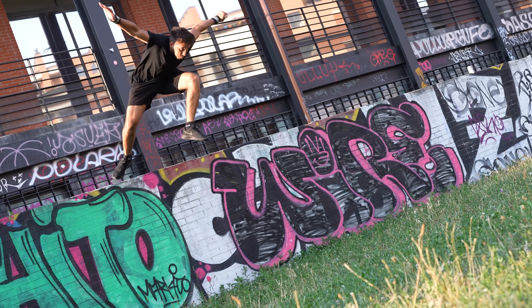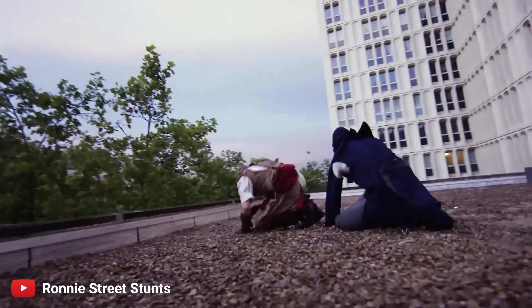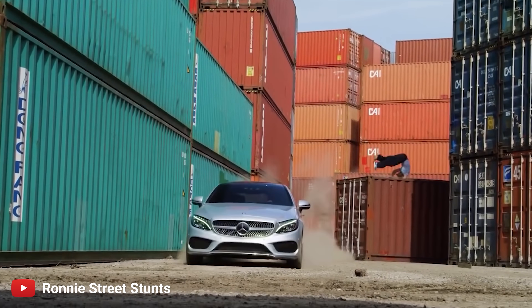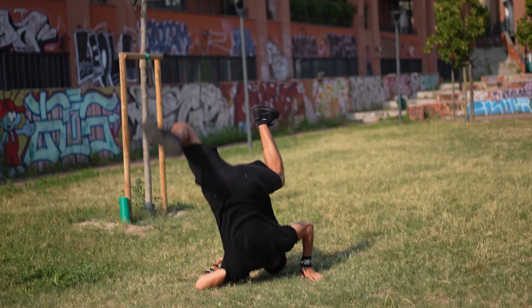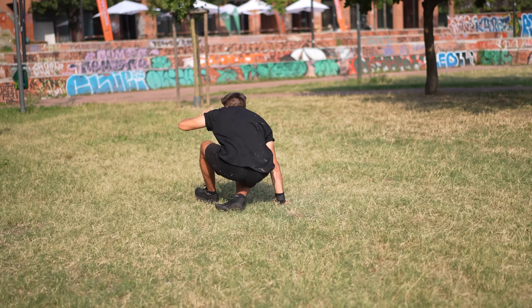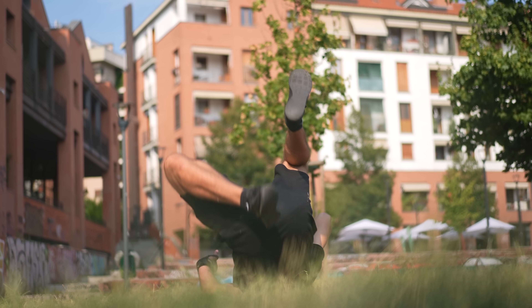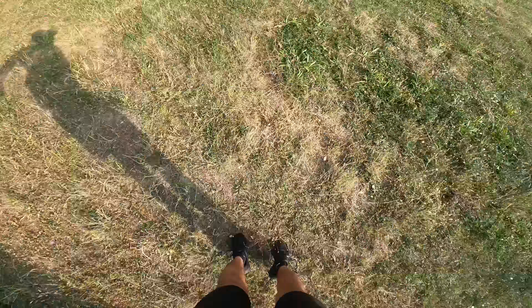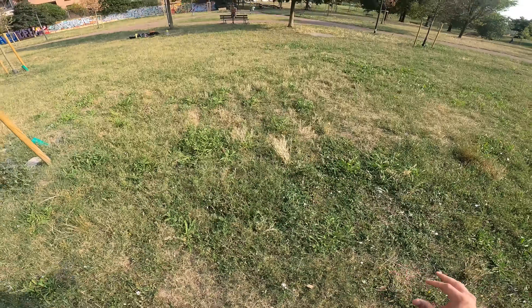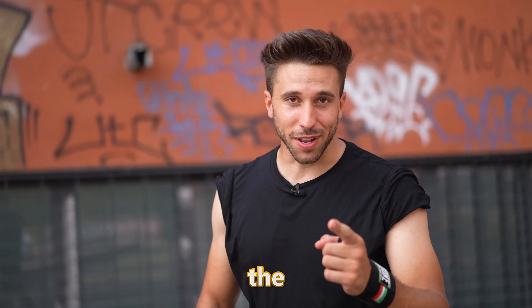Right here is when I realized that I forgot to learn the most important move — how to fall. The technique parkour athletes use is called the safety roll. Imagine being able to fall from any height without hurting yourself. The key is not to roll on your spine but slightly on one side — for me it's the right one — and use the arms to lift yourself up a little bit, avoiding smashing the shoulder on the ground. Then I tried dropping from a higher place, and after a few tries that hurt, I managed to land in a beautiful painless way.